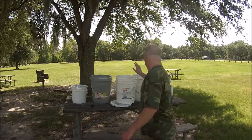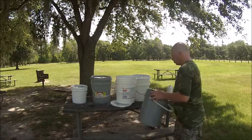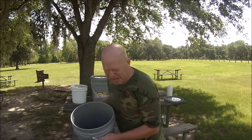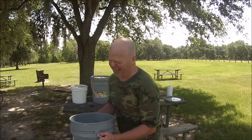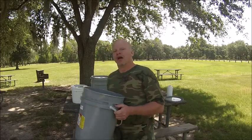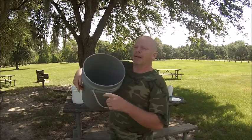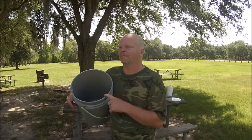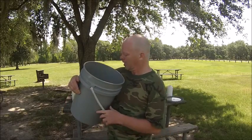This pickle can smells like pickles. The horrible smell this thing carries. Now, I would not recommend putting any food in your pickle bucket. Put your clothes in it or your camping gear. The reason why, it smells like pickles, and that keeps the animals out.